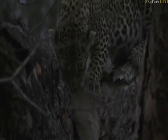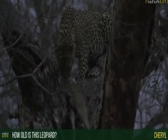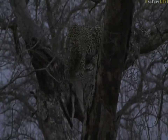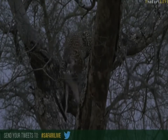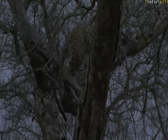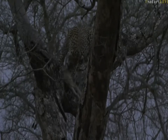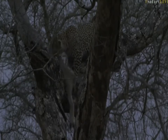I think maybe she's managed to position it a little bit better on the tree and it seems like she's got it safe up there. Cheryl, you are wondering how old this leopard is — I'm not a hundred percent sure. I'm sure a lot of viewers will be able to help us out using the hashtag safari life. If I'm not mistaken, she is from a previous litter to Tumba, so I'm going to guess around two or three years old. If anyone wants to help out and let us know, I am more than happy to learn about a new leopard.